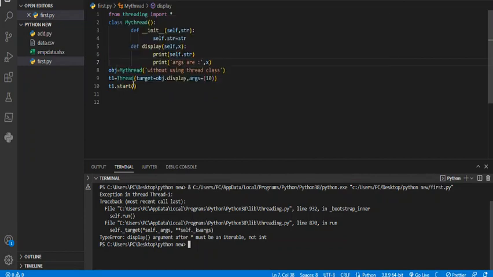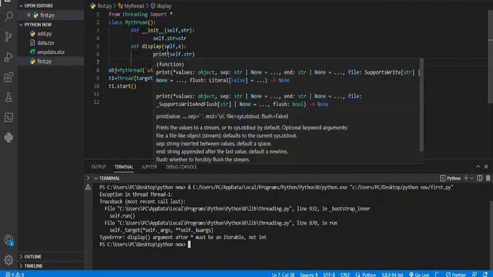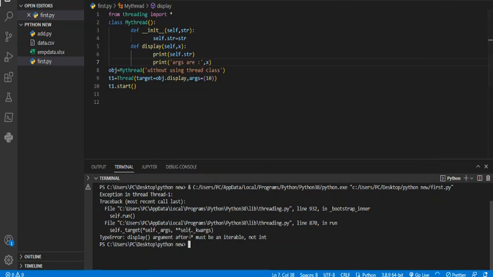T1 is equal to thread, where target is equal to object.display, fine. What's wrong here? Line 932, self.run.